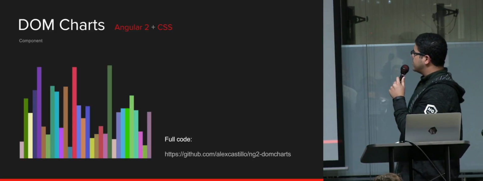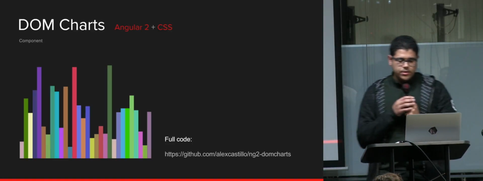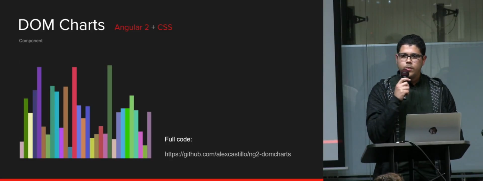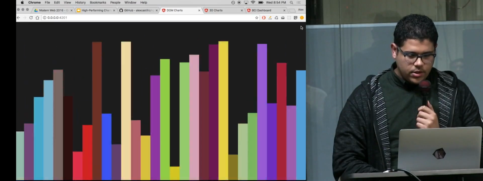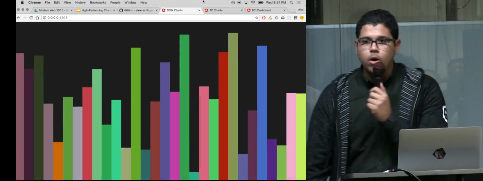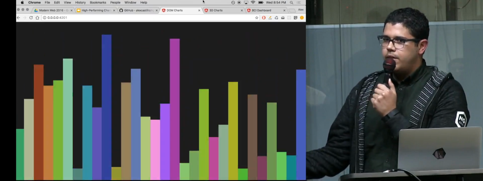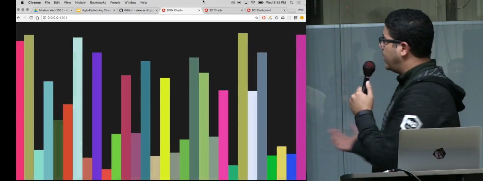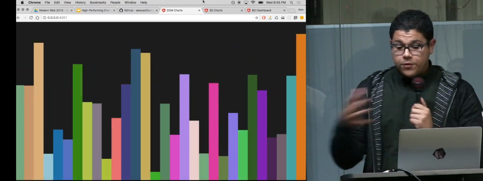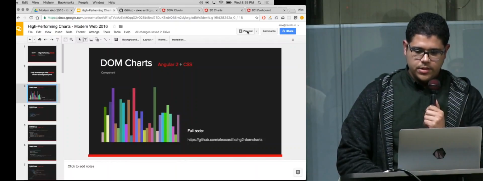So my first example is for Angular 2 plus CSS. There are no other dependencies other than this. So why don't we just see first how it looks, and then we can walk through the code and see how it came together. Great. So this is just an example of X number of bars moving up and down. I created a little function that basically generates random data with some randomized colors and random values between 0 and 1. So I don't have to walk you through that, but let's see how this works with Angular 2 and a little bit of CSS.